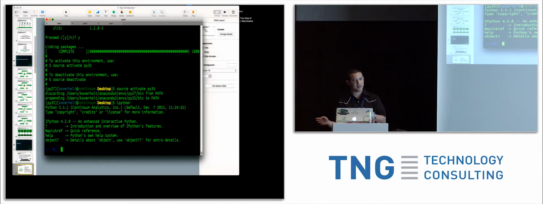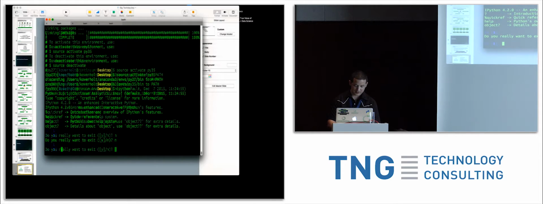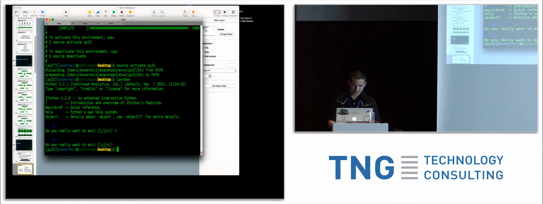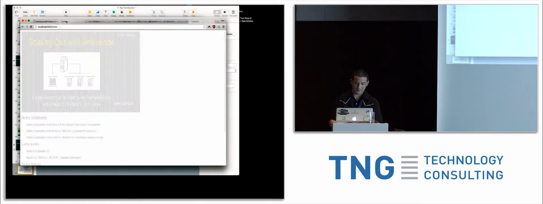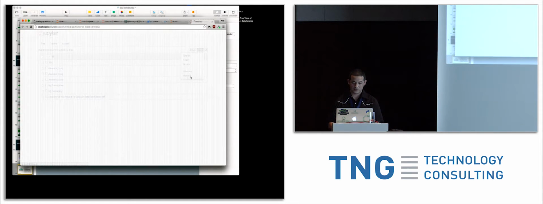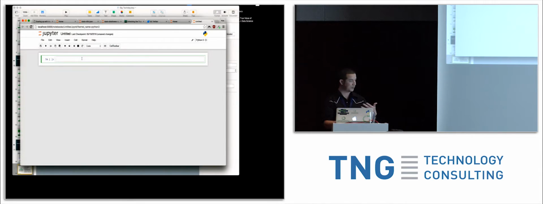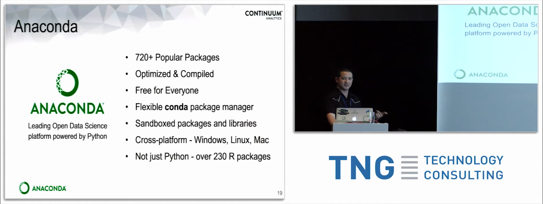Then when I go to deploy that using Docker or AWS or whatever it is, I can have that environment spec included. So that's a very quick sort of demo of Conda, and it's sort of the basics, but it's very powerful. From there, I can spin up a Jupyter notebook, and I'm suddenly working in a Python 3 environment with a Jupyter notebook. So I have the Python 3 kernel available, and I can import things from that environment. So that's the basics of Conda and Anaconda as a distribution and as a package manager.